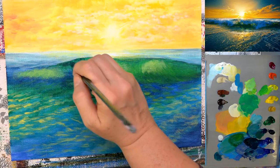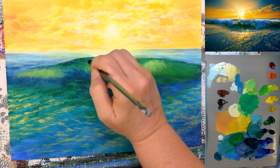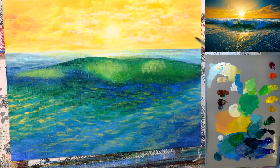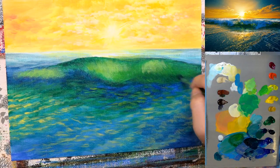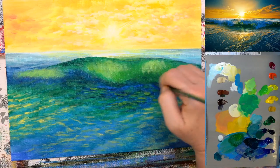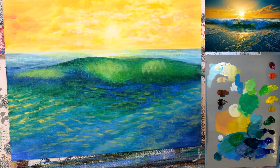Use it up here to darken up this area, right at the top of that wave where it's cresting, pulling down. And a little bit right down in here, where it's going down into that dark blue.